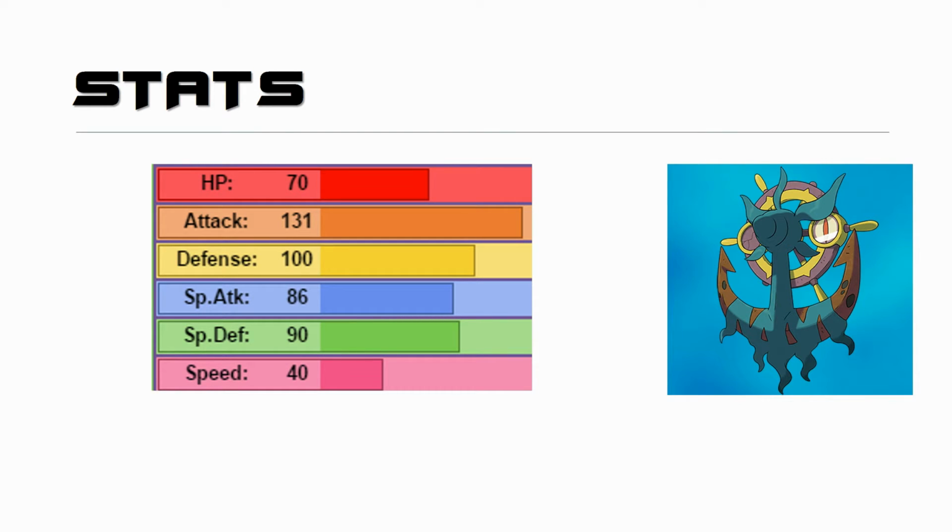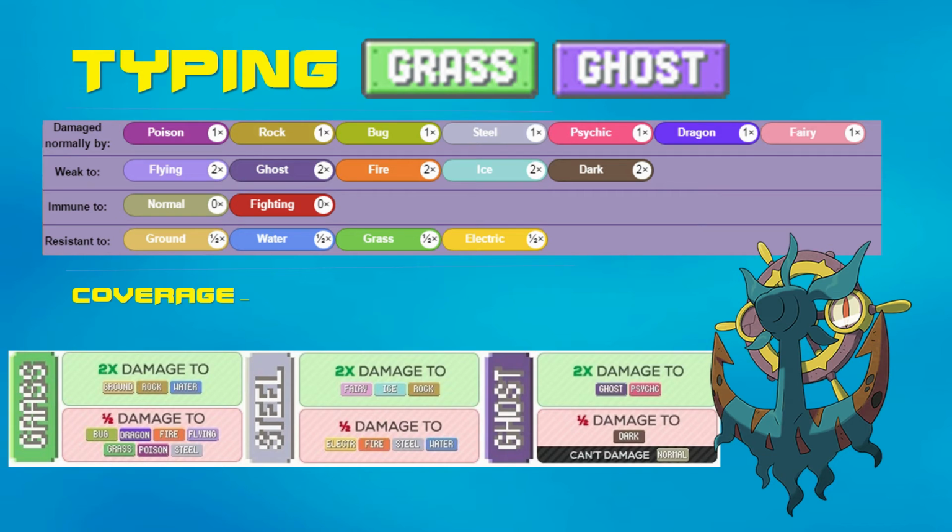Looking into its stats first, it has an HP of 70, an attack of 131, a defense of 100, a special attack of 86, a special defense of 90, and a speed of 40. So this Pokemon is obviously going to hit super hard with a huge attack stat, some decent defenses to take some hits, and a relatively low speed, but that could function super well under Trick Room.